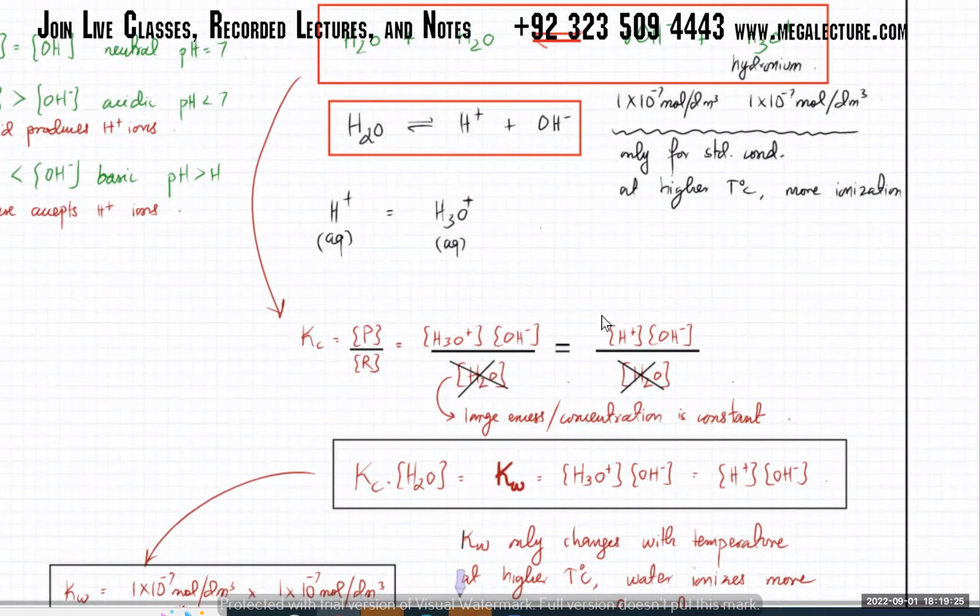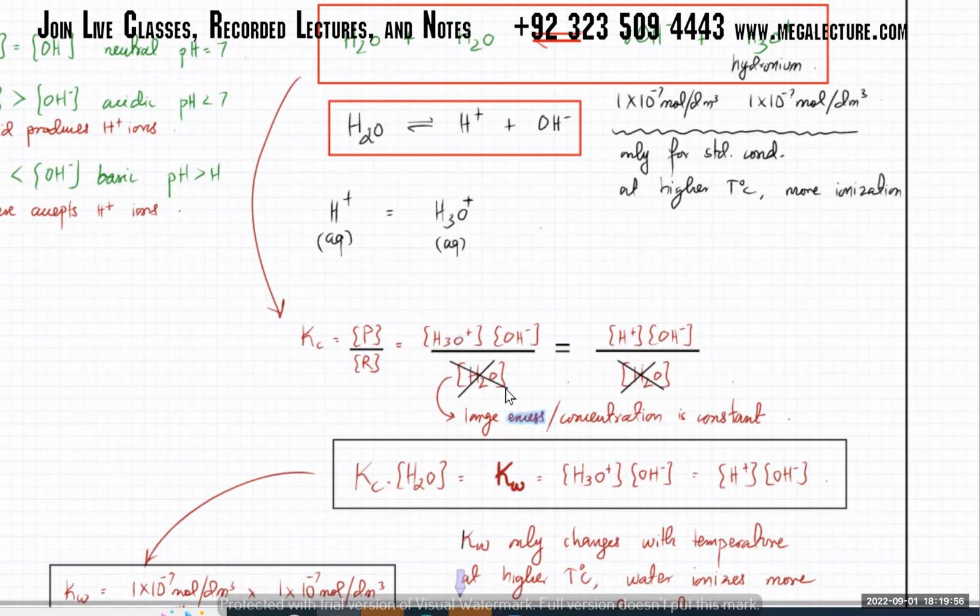Like if you have A, B, C, D reacting together and all of them are 0.1 moles, but in between there's one substance which is 10,000 moles. Now if an extra 0.1 moles of it gets produced, there will be no difference in its concentration. It's practically constant. If you have 10,000 moles already, and an extra 0.1 mole is produced, the concentration of a substance in large excess will always be constant. Is that clear?